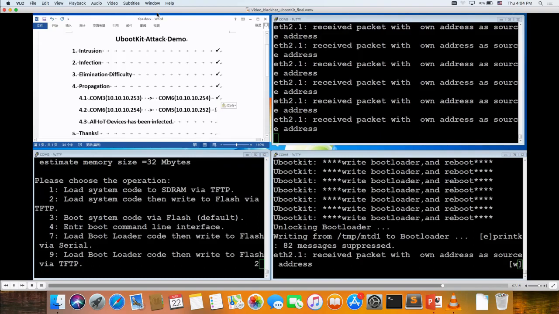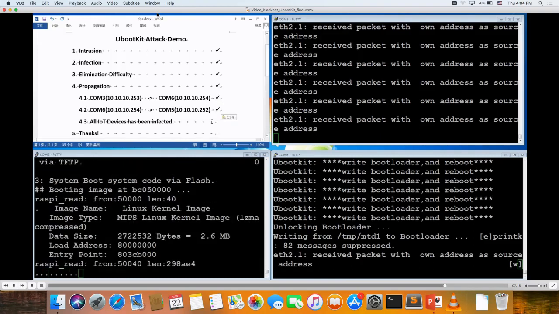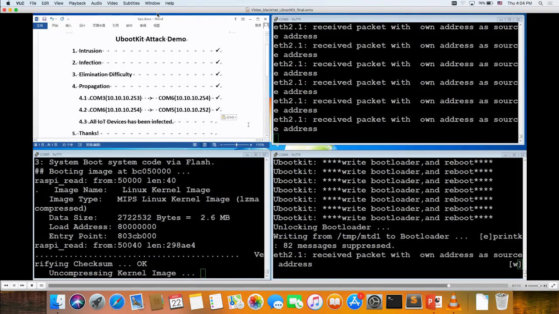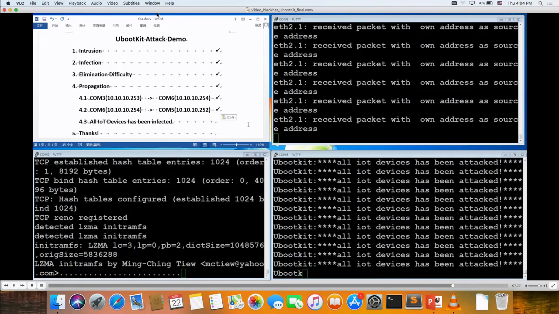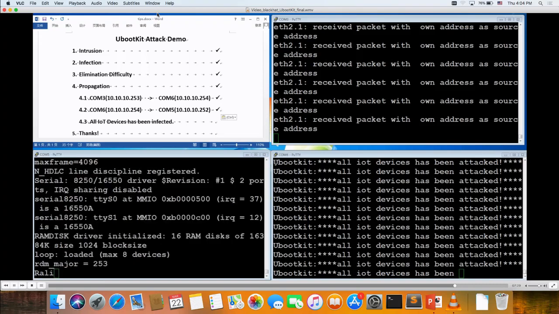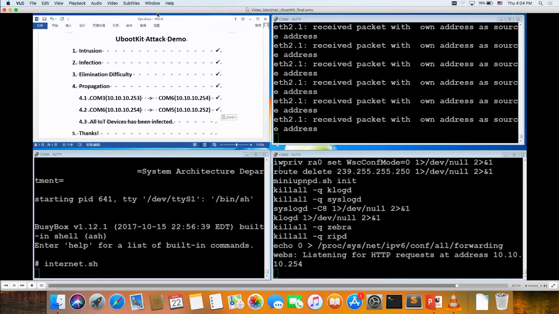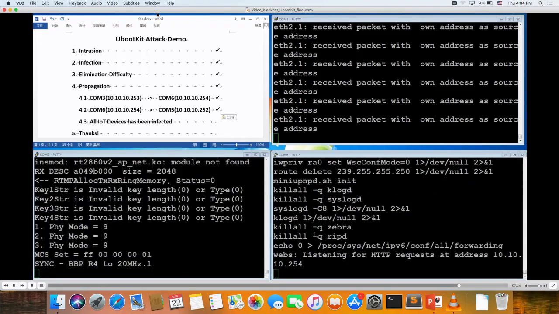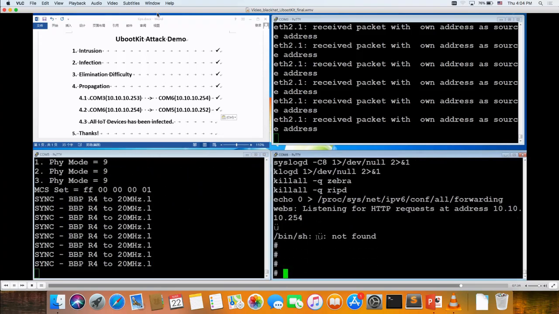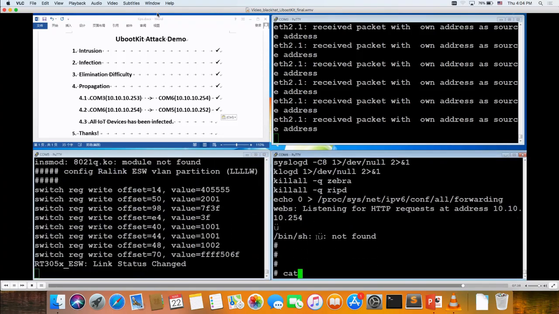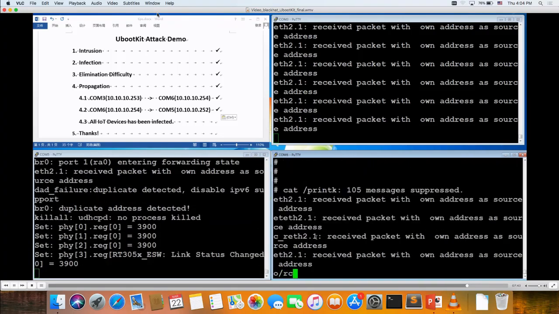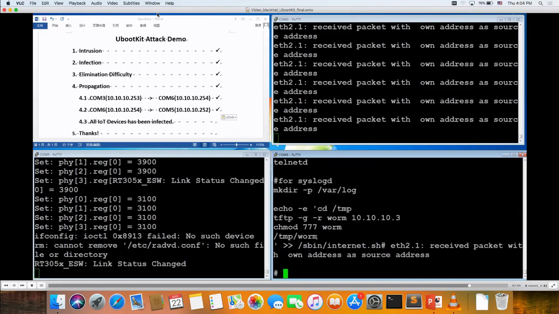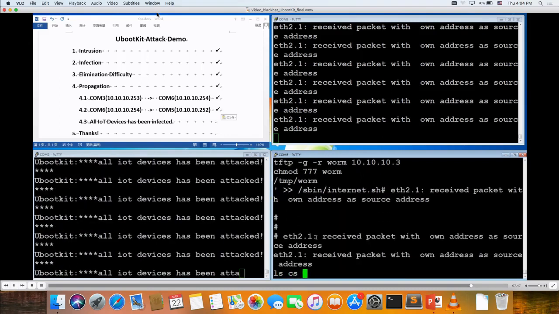Then the COM6 device will infect the COM5 device, also by network scanning and brute force telnet protocol. Okay, and we will show the evidence that it is infected.